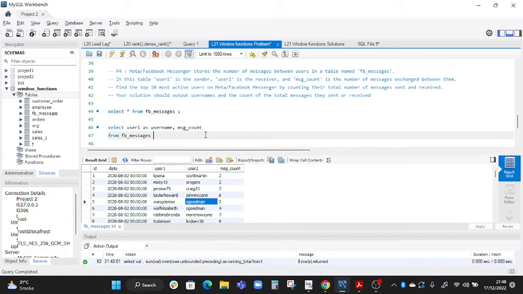If I run this, I'm going to get a table with user one and the message count, so just this column and this column. And let's say I have to stack this column over this column somehow, and get the repeated message count separately below it. So will my problem be resolved?